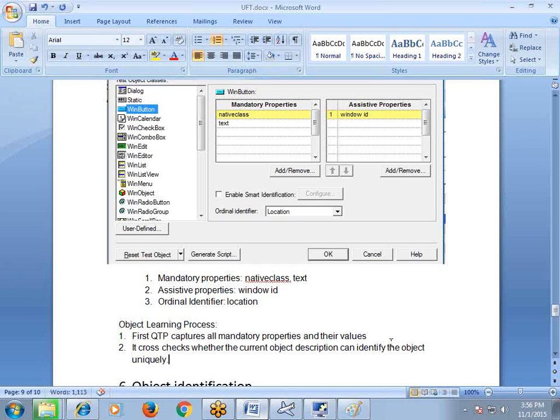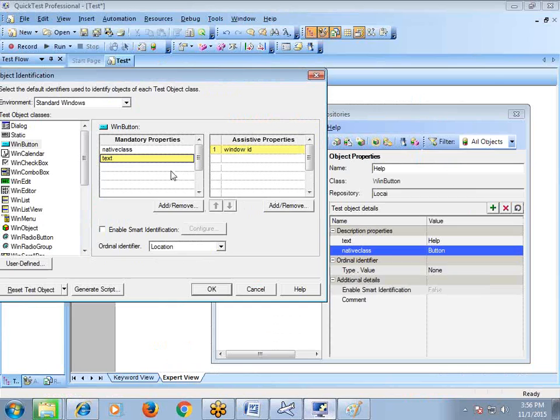That means now two properties are captured into the repository file. After capturing these two properties in the repository file, that is called the description, is it right? So now it will immediately verify whether this description can identify that help button uniquely.